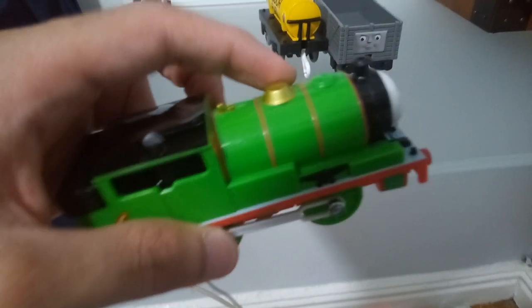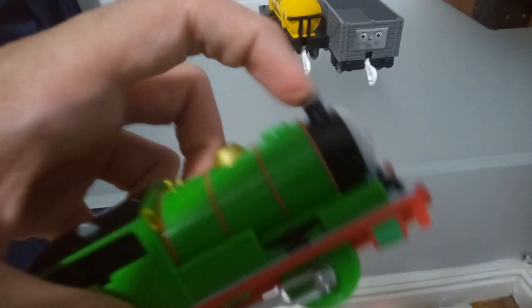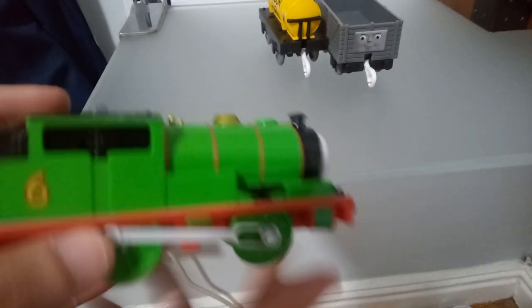Here is the top part with the whistle, safety valve, and dome. The tank thing. The funnel. It's a bit short. It's alright. It shows the string.